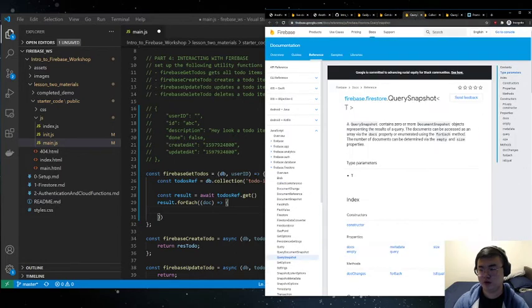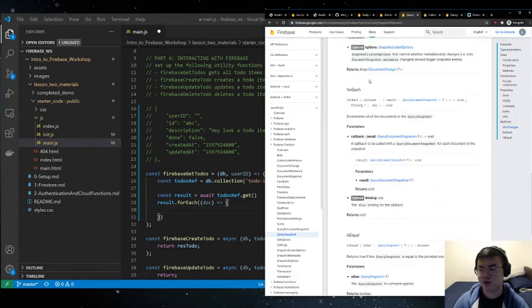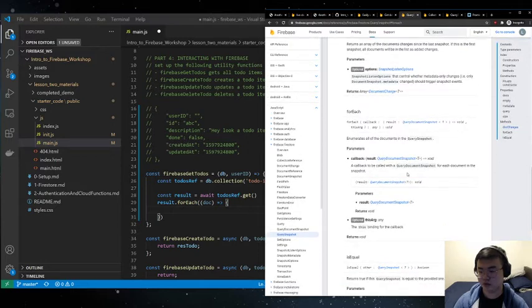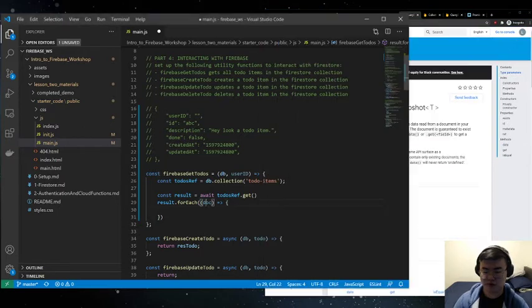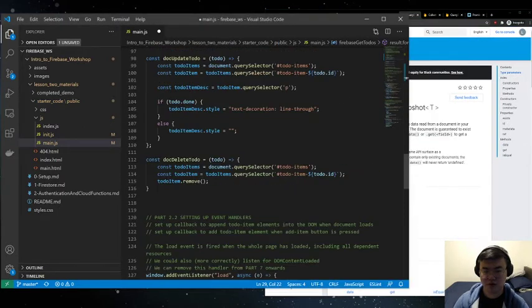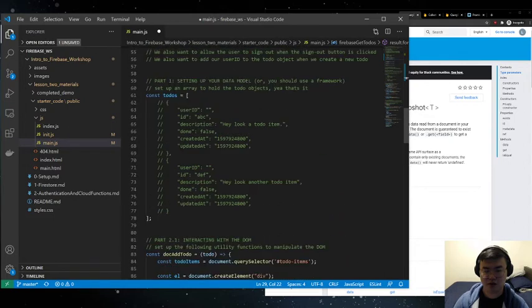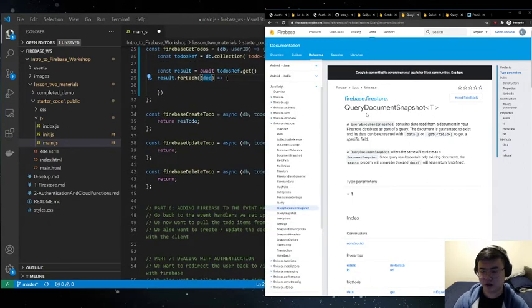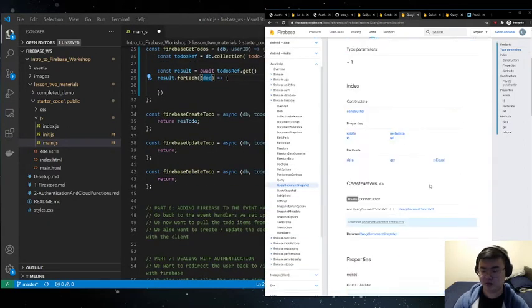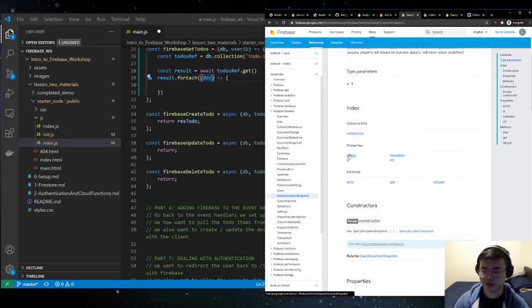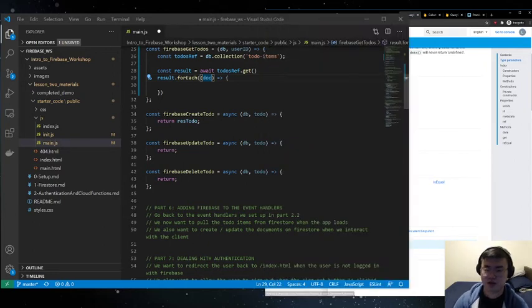Query snapshot forEach gives a query document snapshot. So this doc over here is a query document snapshot, and we can check whether it exists. We can get its ID, or we can call the get method to get the data inside the document itself.